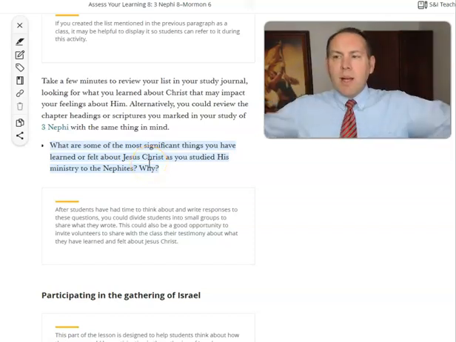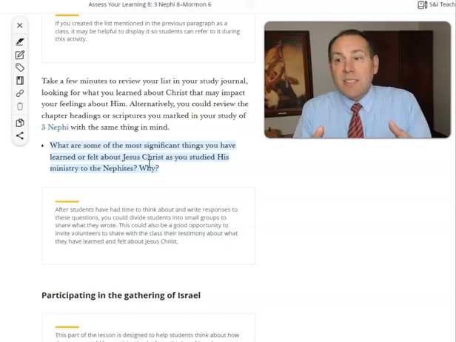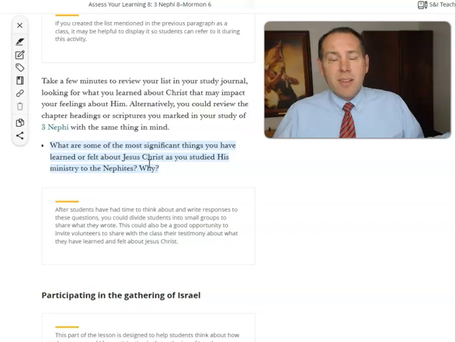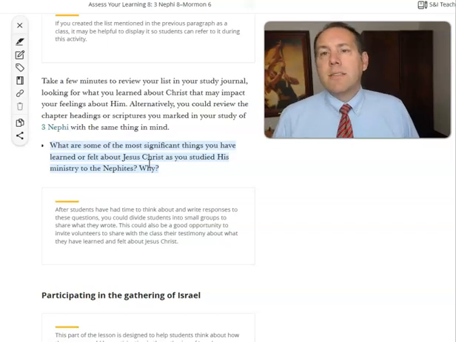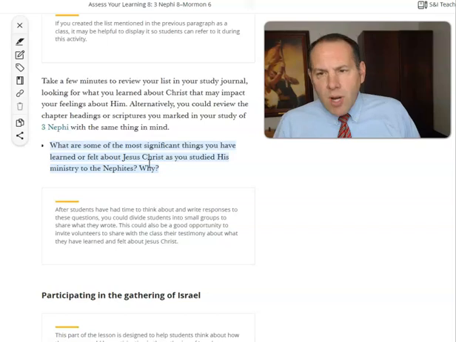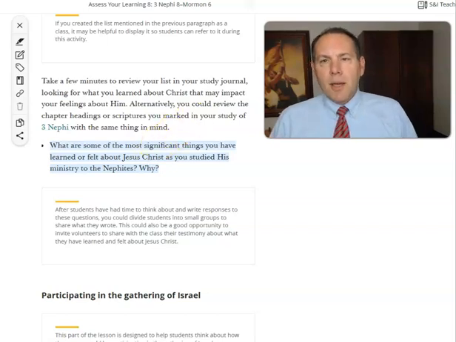So this is the big umbrella. Instead of just the one lesson when you asked that question before, this is after studying 3 Nephi, this most famous part in the Book of Mormon. What's the most important thing to get out of that? You may ask them to write some more in their journal with this and have an experience where they go a little bit deeper now that they've been through all those chapters. But that's a great place to spend the bulk of your time.